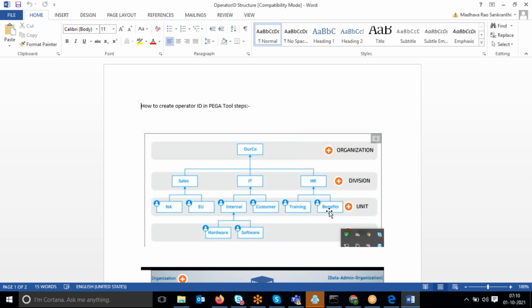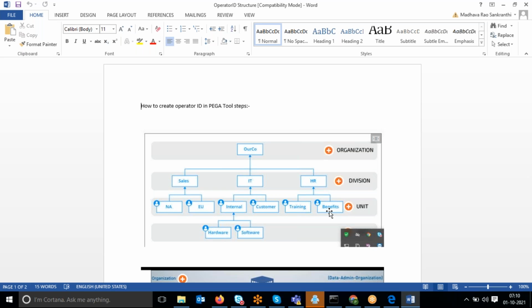In previous days there was a common pool bench, but now they created a project bench. Because getting all the access takes time, at least 1 month, 1.5 months, sometimes 2 months, until then you need to sit on the project bench, not the common one. Common means the organization bench, not the project bench. So this is what we first have to know to create the operator ID. I want to know some inputs. The main input is the organization structure, where he is going to work.